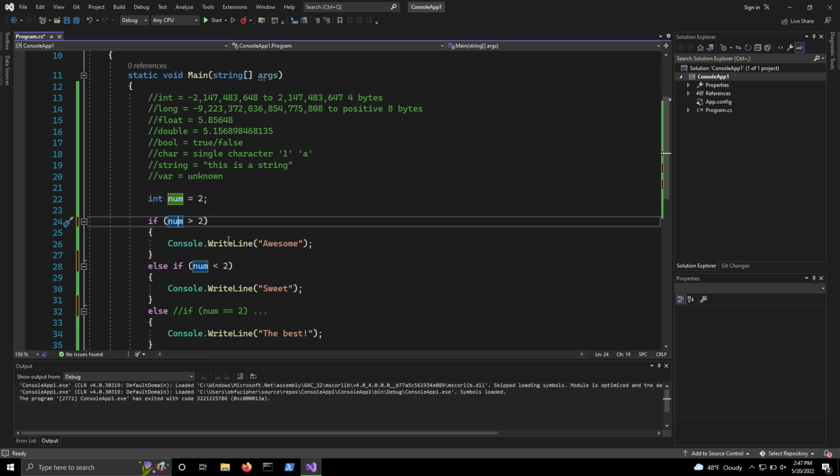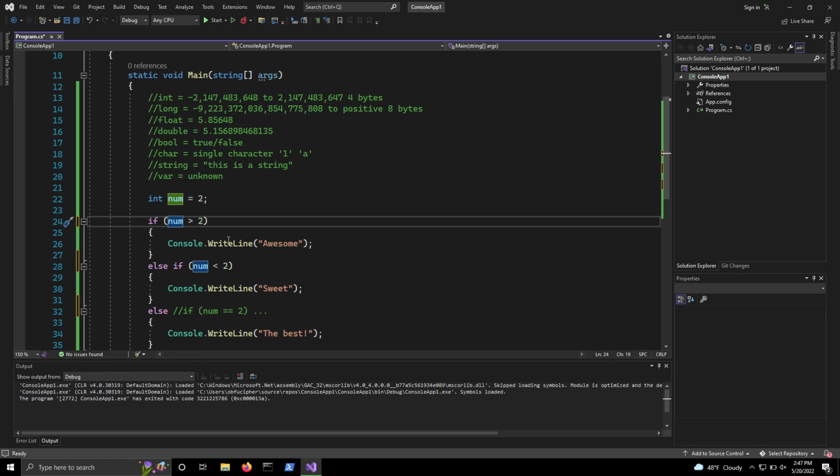But with if statements, they can get extremely complex, and for that reason, I don't want to dive too much into them. But yes, you can put an if statement inside of an if statement. Instead of doing if, else if, you can check for multiple parameters.